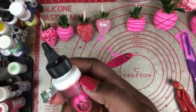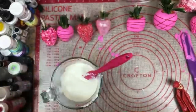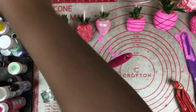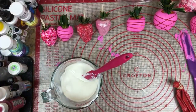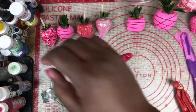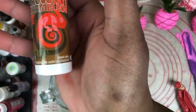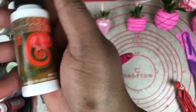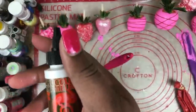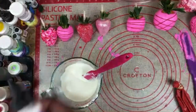Artisan Accents have created some chocolate food coloring that works very well with coloring your chocolate. I had some red over here, and I don't know what I did with it. Oh, it's right here. So this is red. They come in all different colors, okay? And I will put a link up if you would like to order some. But, you know, Valentine season is red, pink, and black. A lot of people use.